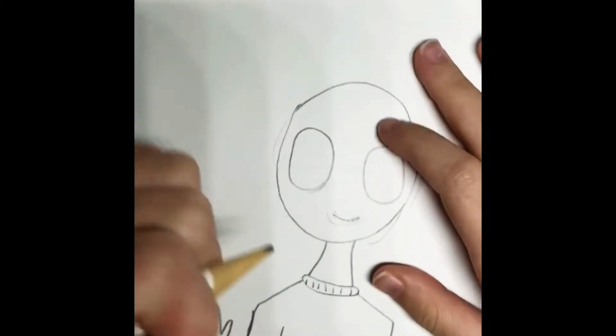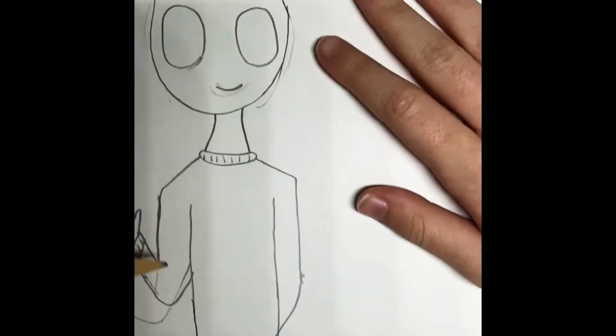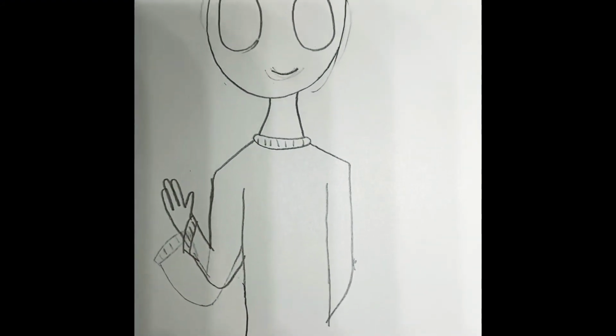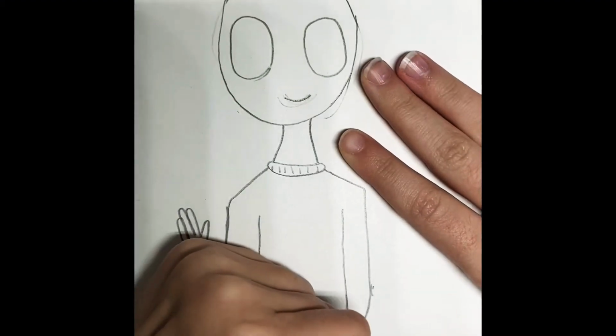There we go. Now for the bottom part. Oh wait, I don't think there will be enough space. Ah, well, let's just see how far we can go. And if it looks terrible, then you have officially made a me version. All right?